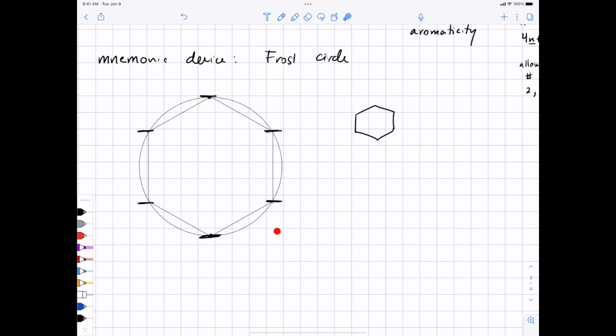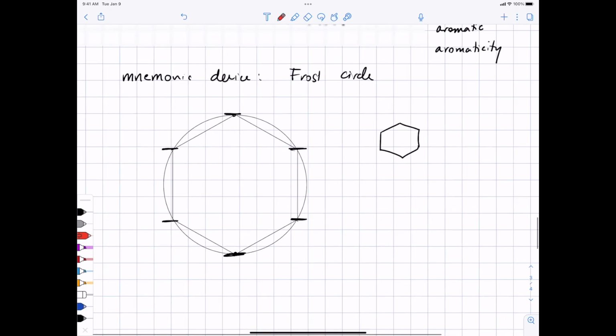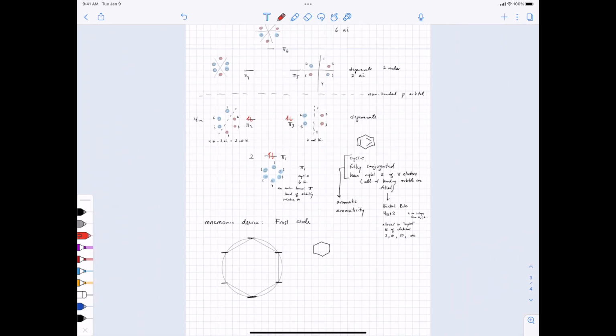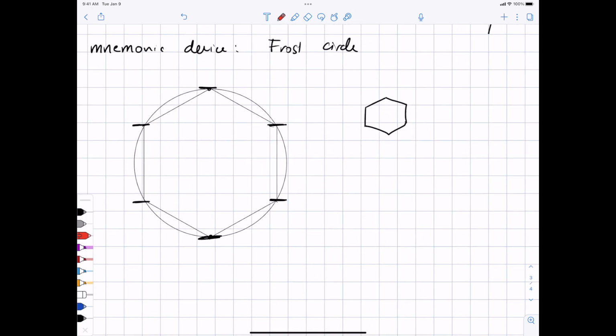The actual distance between this lowest energy one and the next higher degenerate pair is accurate, which is sort of kind of wild. Like, it's actually accurate or pretty close? Proportional, it's accurate. Yep. Wow, that's really cool. Yeah, don't know why. And so without even knowing what the shapes of these orbitals are, like we've drawn here, you can use the Frost circle to get an idea of their relative energy levels.